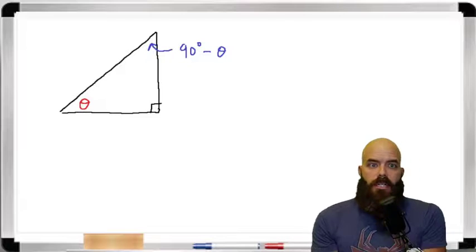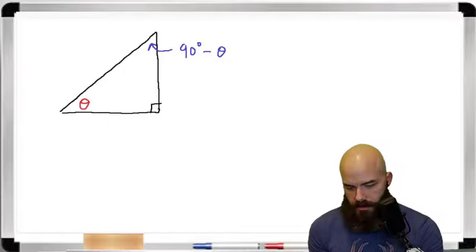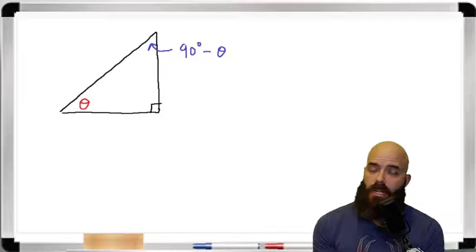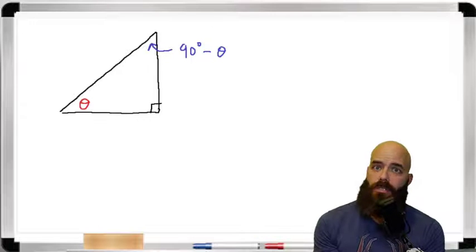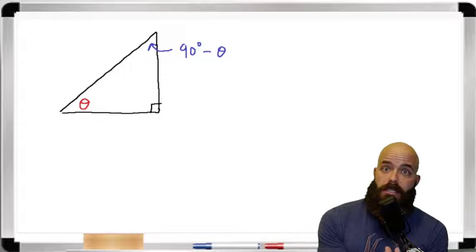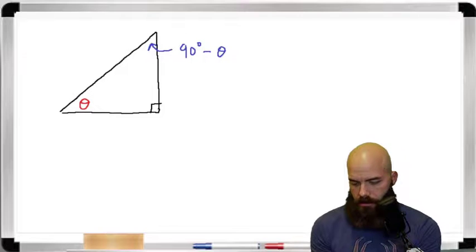Okay, so let's work this triangle based off of the red angle theta. Now, if you've ever seen a right triangle or have ever discussed a right triangle before, then you should know the hypotenuse is the longest side of a right triangle. And so the side that's across from that 90-degree angle is known as the hypotenuse. So let's go ahead and label that side.